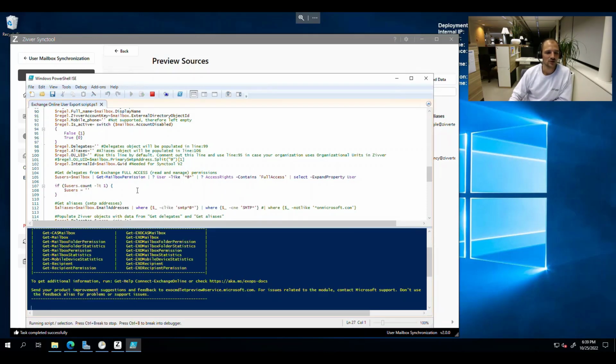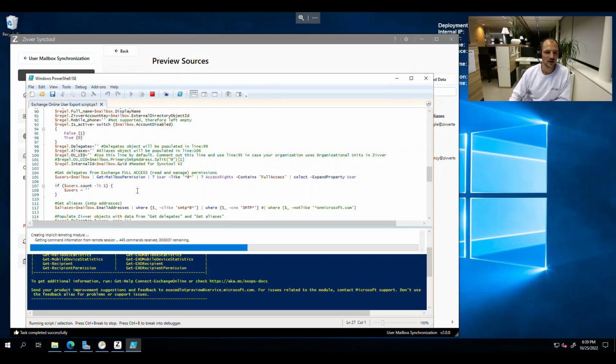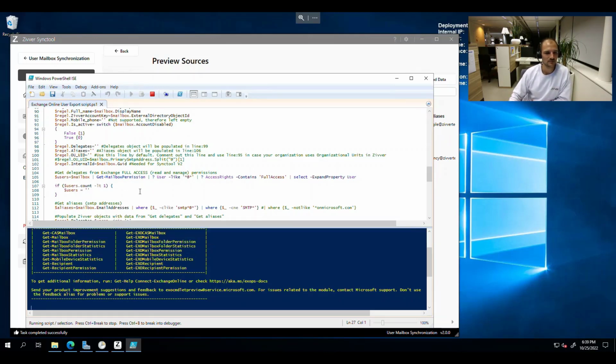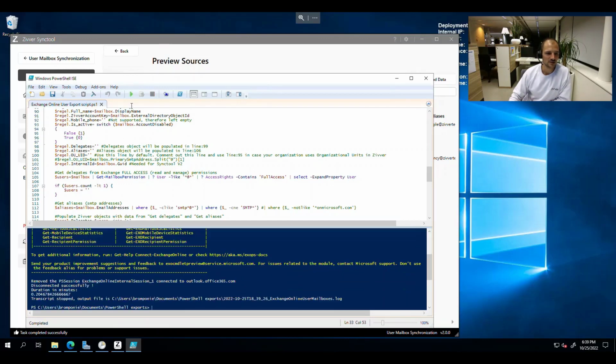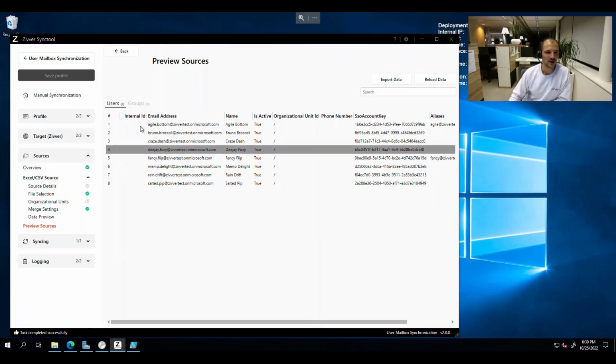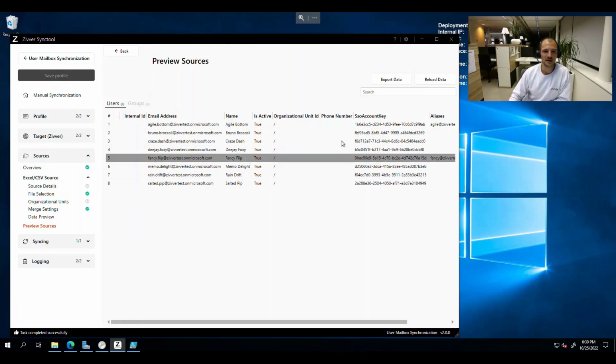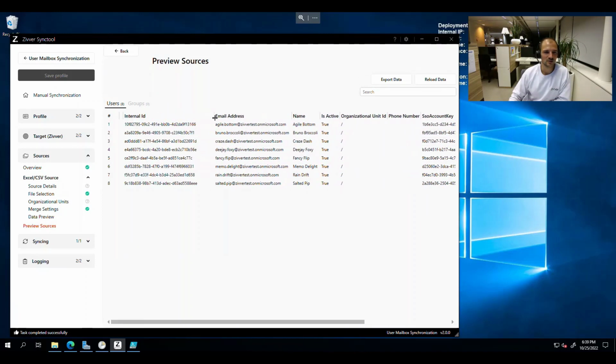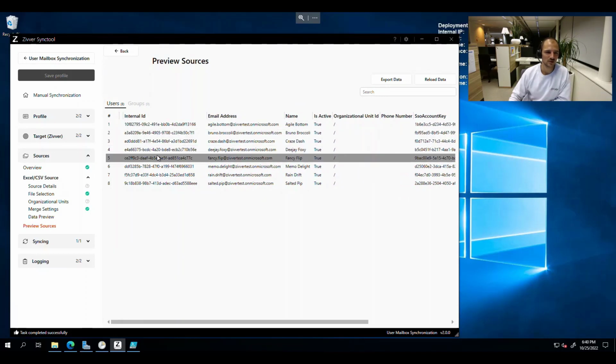and it will try and create a new comma separated file like it normally does. And we can see when it's done, it's almost done. I have a small batch of accounts. We should now see that if I reload the data here, that the internal ID is mapped, and that means that we can use the user mapping feature in the Synctool syncing tab. So I'm just going to click reload now, and there you see that the GUID of the mailbox has now been filled in with the internal ID. So that's how you do that part.